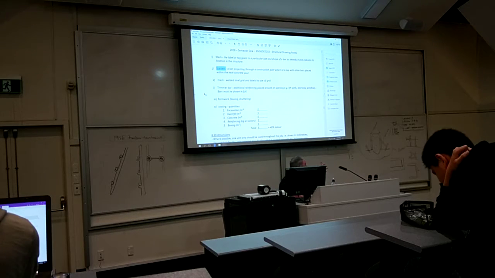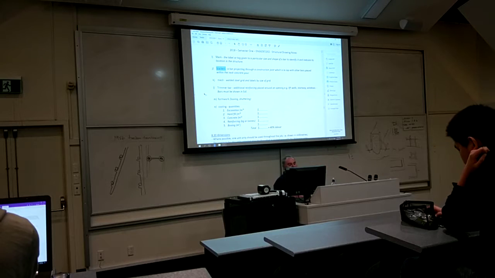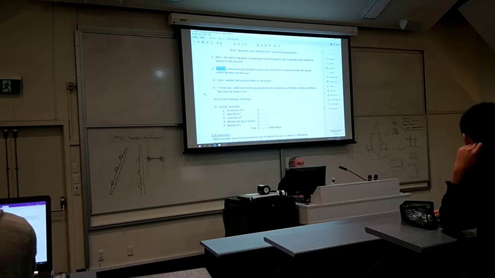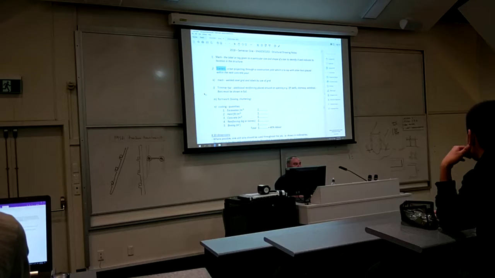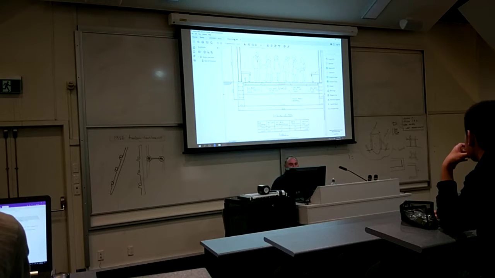So I've talked about the boxing and the false work and the formwork, talked about the reinforcing that's in there. That's calculated in terms of weight, and I'll show you how that works in your lab today. And the hard fill is what goes underneath. So if you look at this here, you'll see there's a 500mm layer of hard fill under here, which will have to be calculated in, fairly easy calculation to do, which will also form part of your quantities.